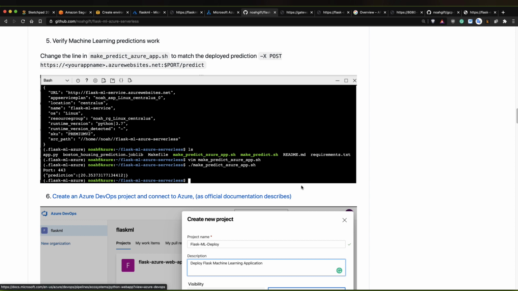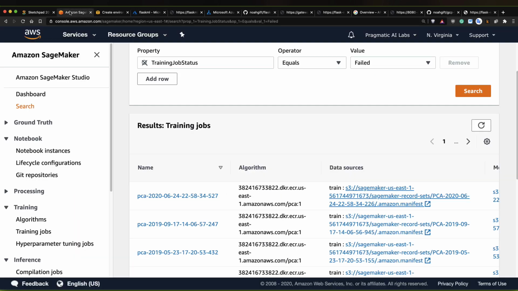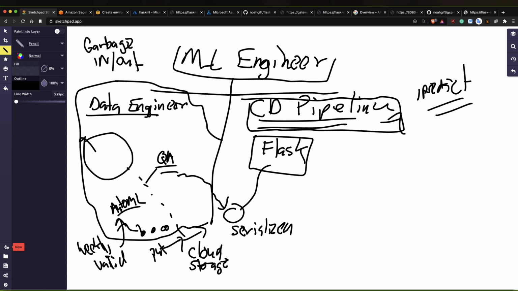But let's just maybe put a pause on that Flask ML process, and let me just tell you a couple things about storage that might be helpful, and we'll just maybe whiteboard these up.